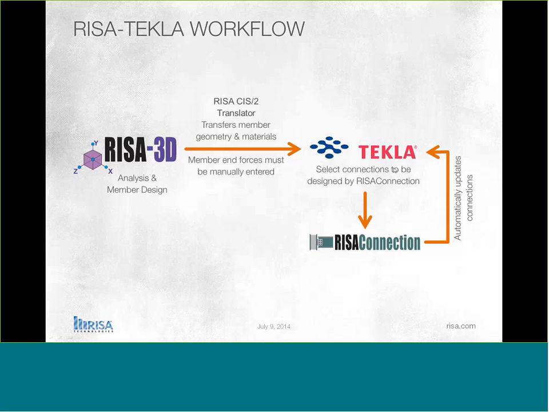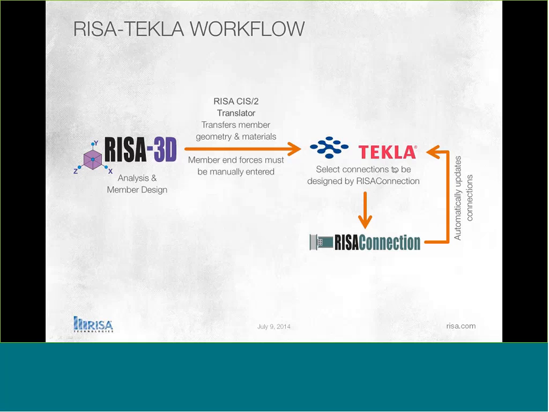Tekla Structures is going to be a lot more detail-oriented. RISA 3D is going to be more the engineering portion of it. But in RISA 3D, you can really pay attention to offsets and how you're going to model. Lots of folks do it more on the Tekla Structures side. That's going to be more your detailing package. But it also will be maintained if you do it in RISA 3D. We have the steel detailing portion of that, so you can assign all of the member cardinal points and the offsets and all of that.